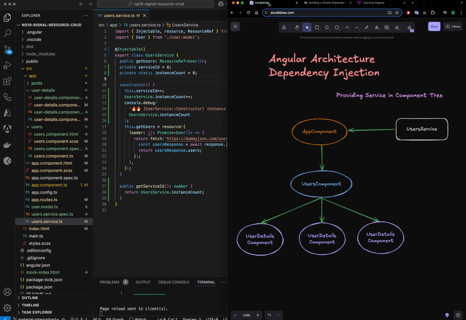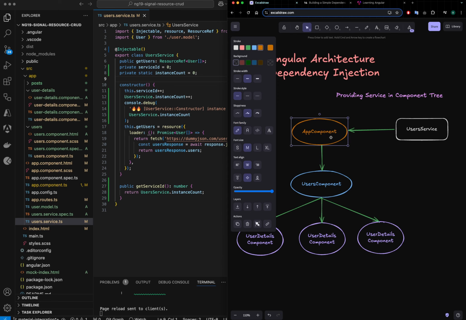Okay, so if I go to the other diagram here, this is what we will try to do today. We will have an app component and we will inject user service into the app component. That means an instance will be created and it will be shared with the app component.